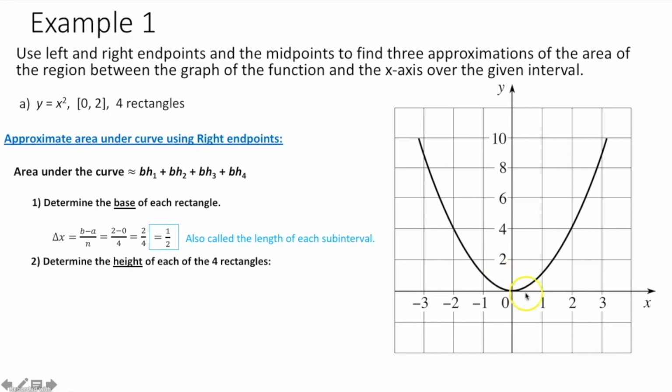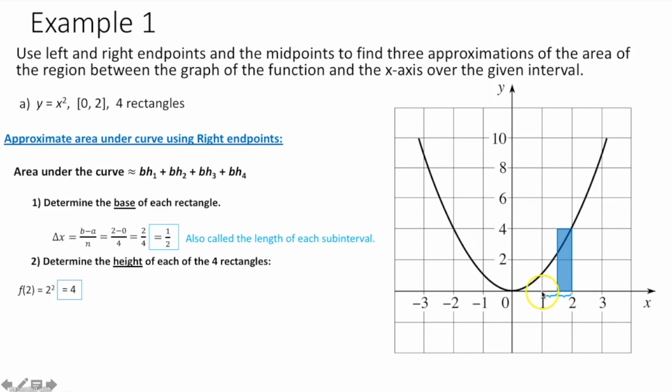You could start over here and choose the right endpoints this time, but I always like, if you're doing a right endpoint approximation, to start at the right end of your interval. So I'm going to start on this side of the interval to make sure I only choose the right endpoints. So I go from 1.5 to 2. And because it's a right endpoint approximation, I'm going to plug in 2 because it's my right endpoint. I plug that into the function and I end up getting the height of my rectangle over here, which is going to be 4 units. So I go up 4 units. There you go. Done with that first one.